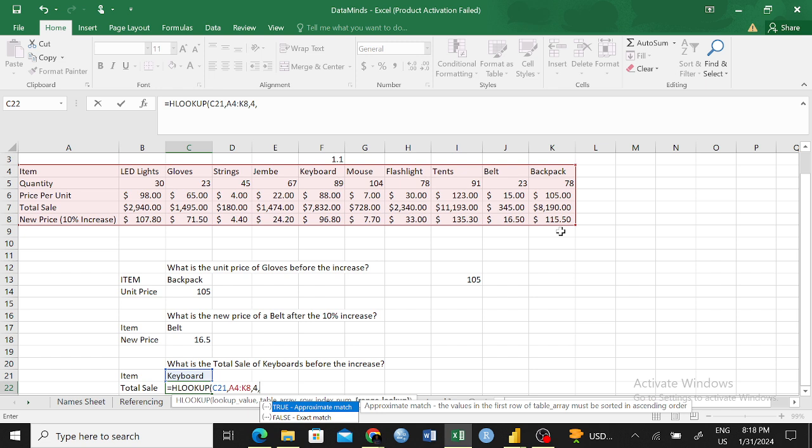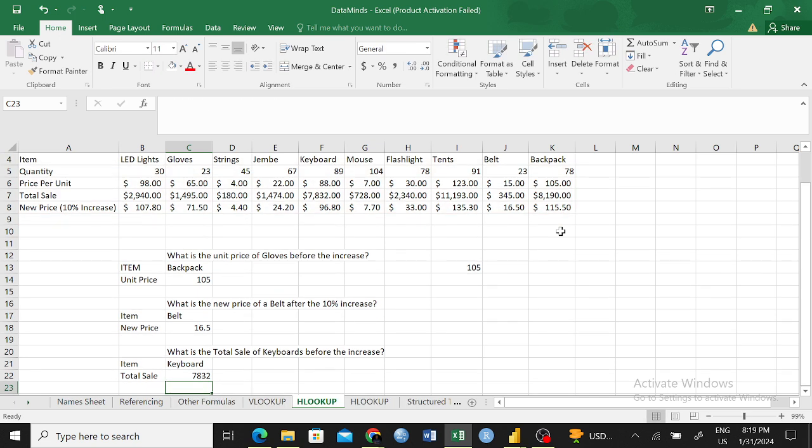And then now I think it's false. Let's just write true and see. True is an approximate match, false is an exact match. So if you write 0, it is the same as writing false. If you write 1, it is the same as writing true.